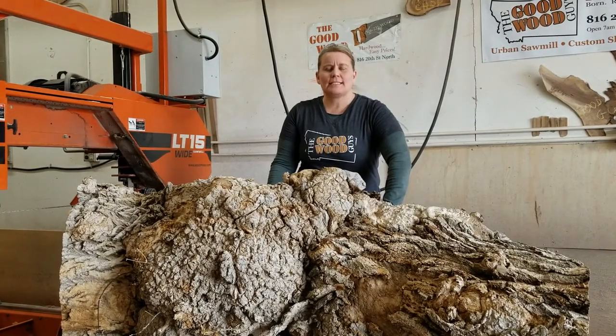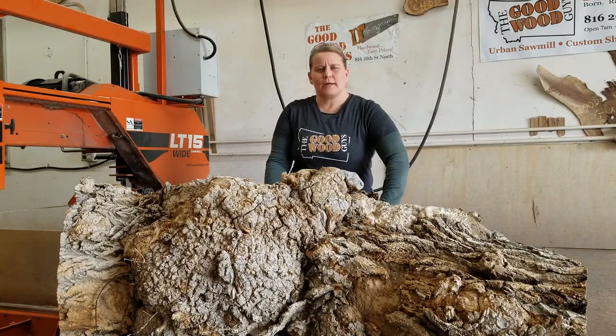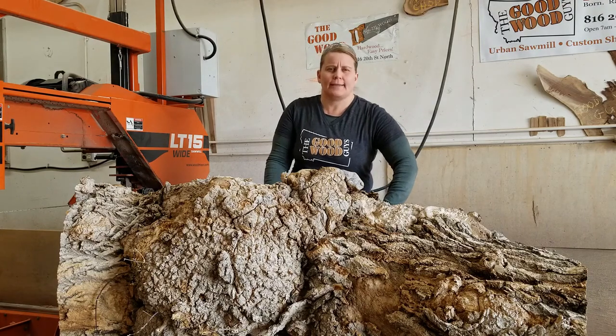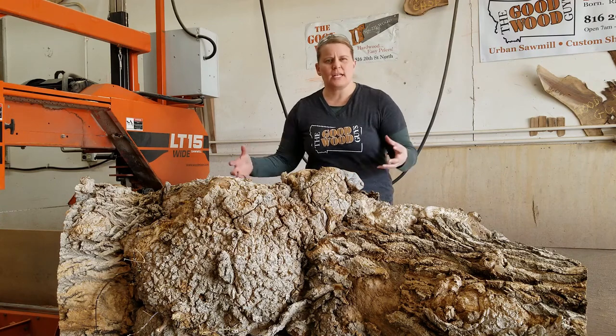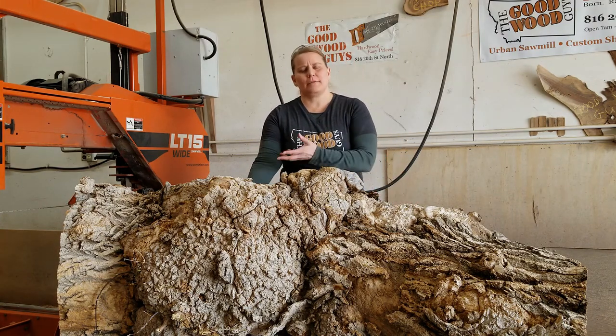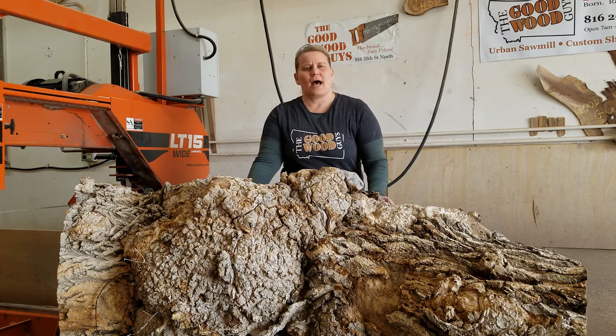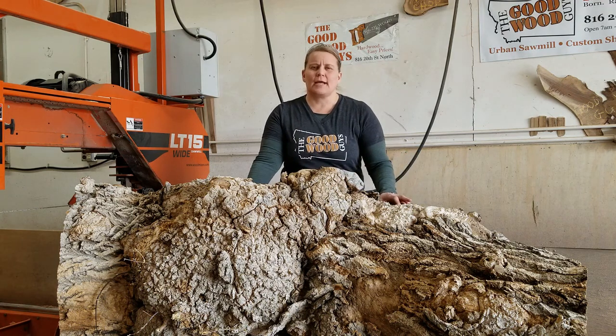Today for our online sawmill demo, we're going to be doing this box elder burled piece. We'll talk a little bit more about the color in box elder and the burls, but what you're going to notice is that this is a pretty gnarly piece of wood. Ideally, we would be able to cut this into pieces, slabs, etc., that would give us some nice maybe table pieces or counters, bar tops, those kinds of things.